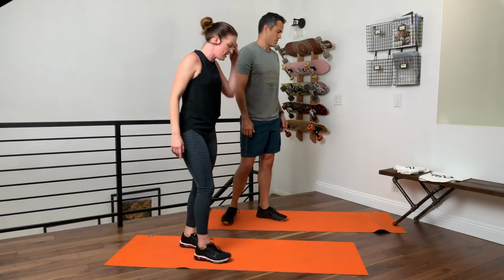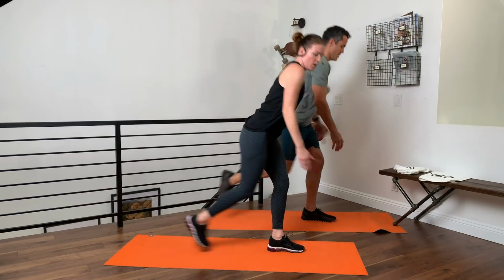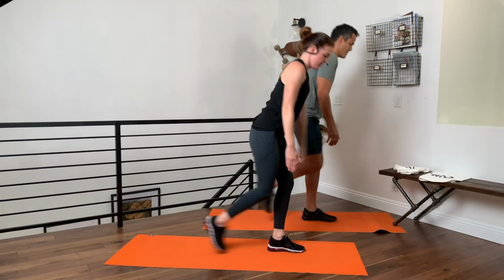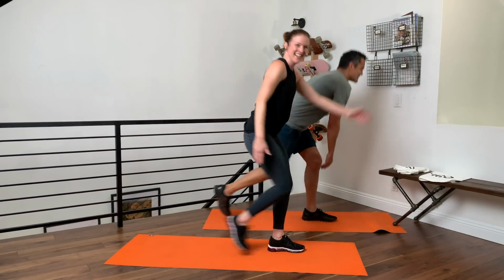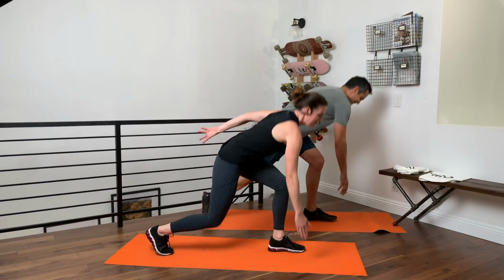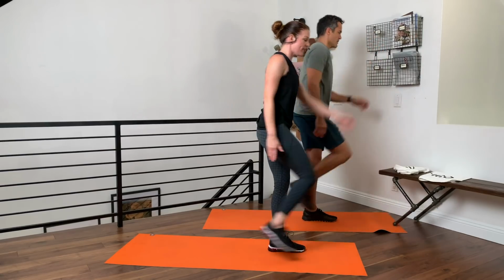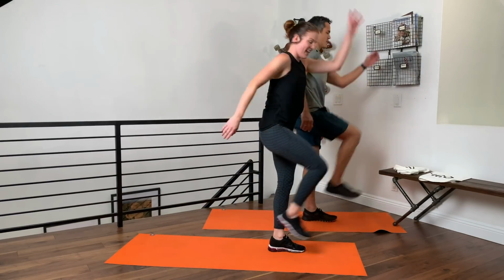I'm gonna turn the other direction, and reach the opposite arm to the floor, chest pulls forward, and go. Lost my balance there. Ten. Drive through that heel. Give me one more and relax.